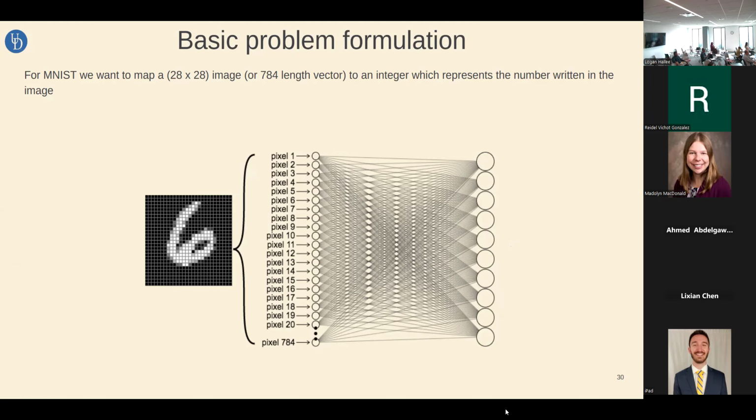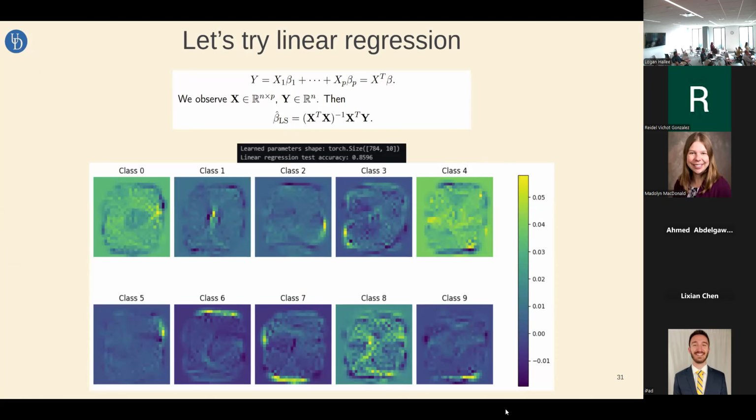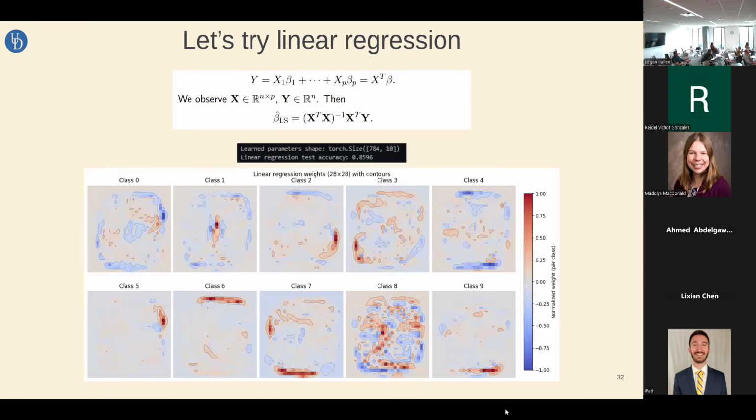So how are we going to do that? Well, again, we tried linear regression. The test accuracy is only 85%. I just wanted to highlight the characteristics of the lines that it builds for each class, which are interpretable. Here you can kind of see a 6, maybe this is a 7 and an 8. It's cool to look at this stuff and see what's going on internally, I think. There's a contour version. Again, this is in the notebook, so we can go over this.